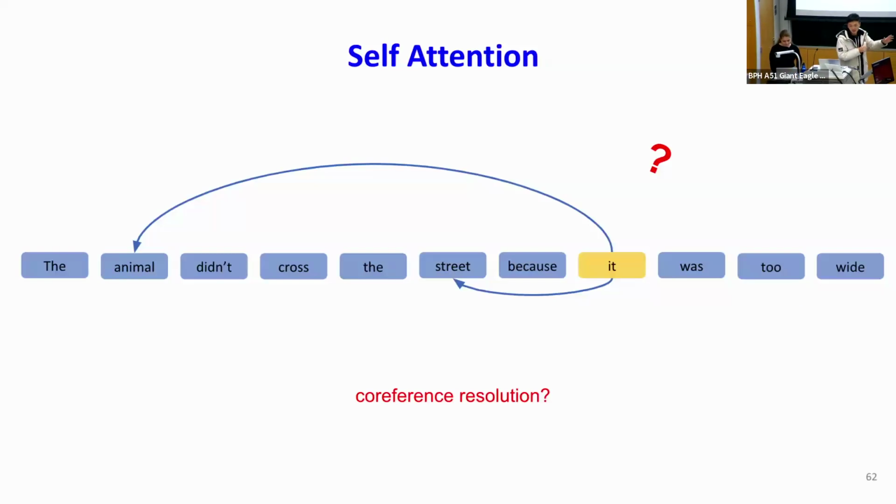If it means animal, then the representation, or the token embedding, for the token "it" must be similar or even the same as the other word that it means. Or else, if "it" means street, that'll happen as well. So what do we actually do when we have a reference like this? If we want to encode this rule of having the word "it" take the representation of another token, then what token does it actually take? What exactly does it mean here? And there's no way to encode this in a rule-based way.